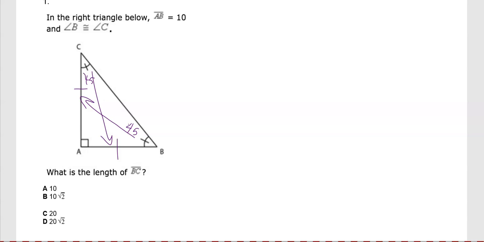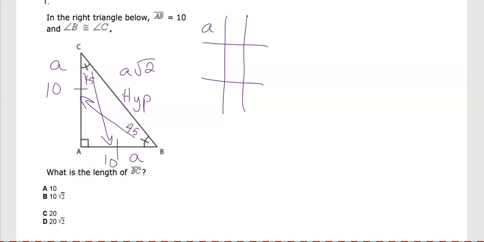All right, and it says that AB is 10. What that also means is that AC is 10. Now, many of you would like to see this done both ways. I am going to do both the table and the Pythagorean theorem. I will do the table first, simply because we went through a lot of questions with Pythagorean theorem. So, for the table option, remember we are labeling our shorter sides A and our hypotenuse is going to be a times the square root of 2. All right, so remember we make our tic-tac-toe table, and we're going to put our side lengths, our angles.